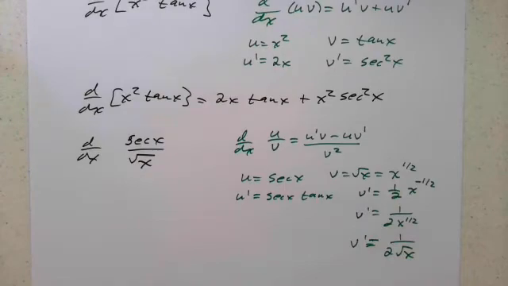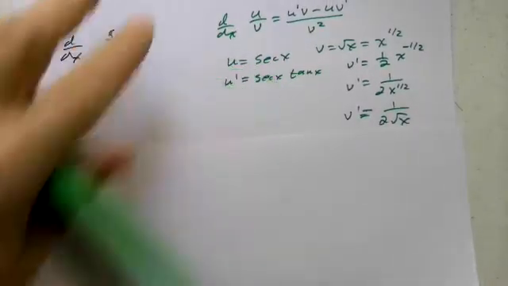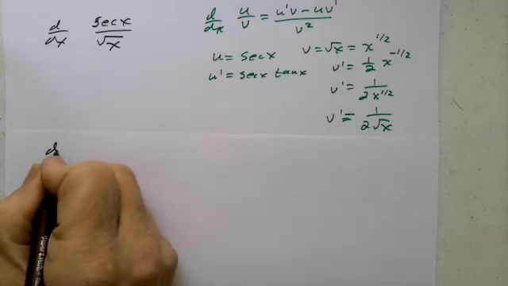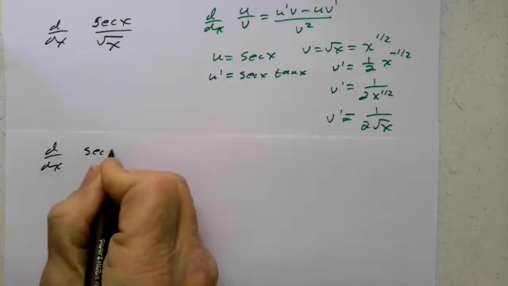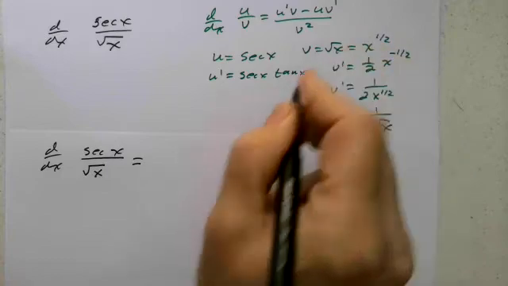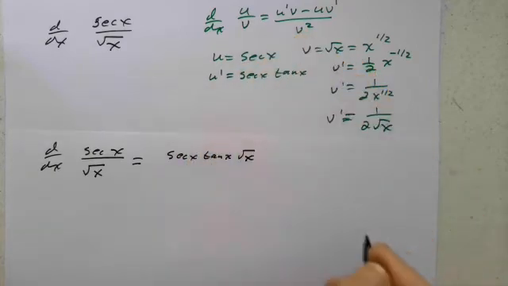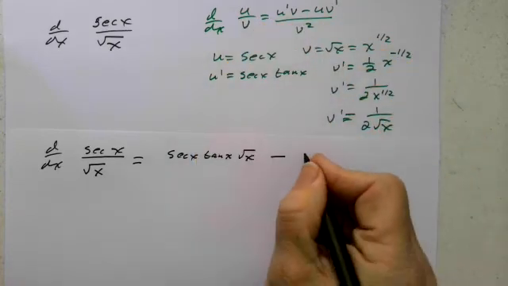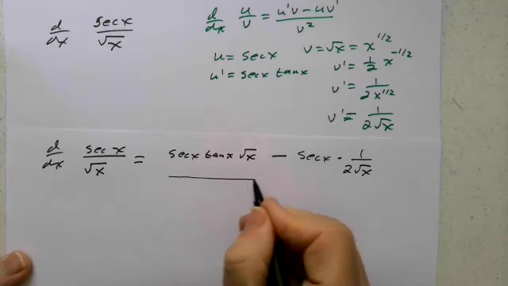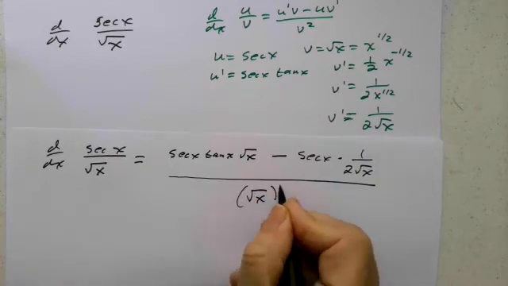So we've got to put all this together in some kind of a meaningful way to be able to finish this derivative. And then simplifying it'll get a little tricky, but again, I think we can do it. So we're looking at the derivative of sec x over the square root of x. So u prime v: sec x tan x times square root of x, minus uv prime: minus sec x times 1 over 2 root x, all divided by v squared. What is v? V is the square root of x. All divided by v squared, all divided by square root of x squared.